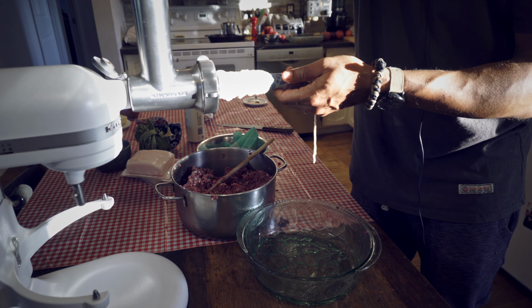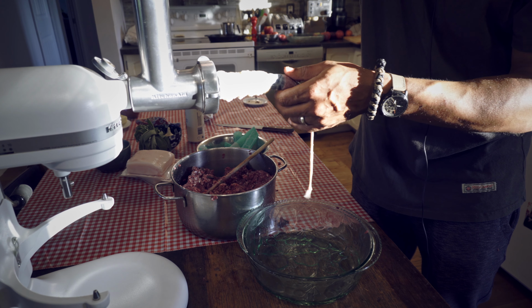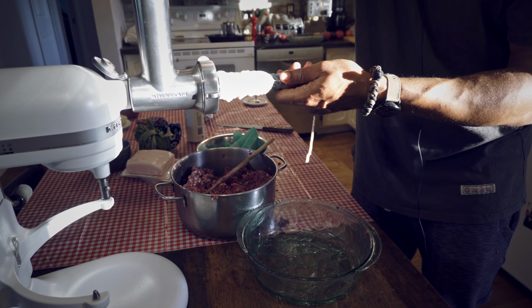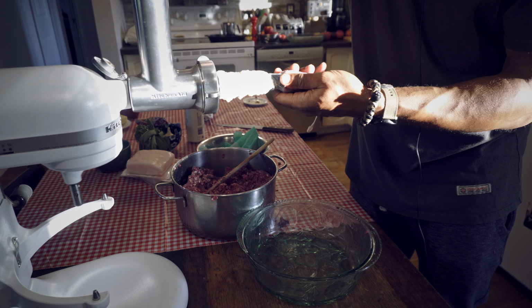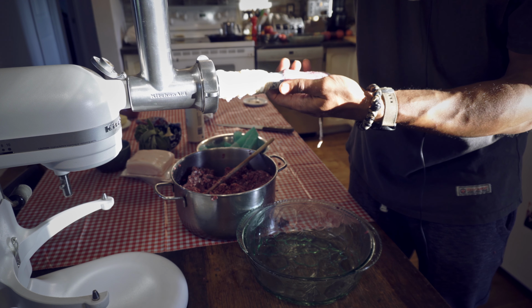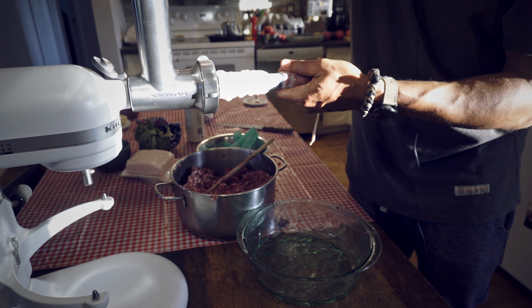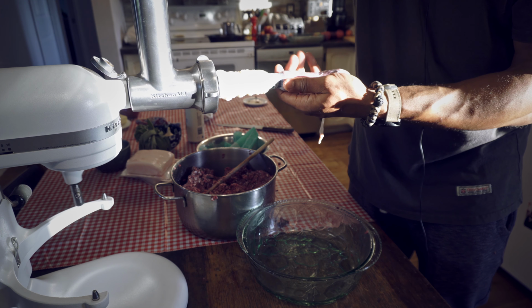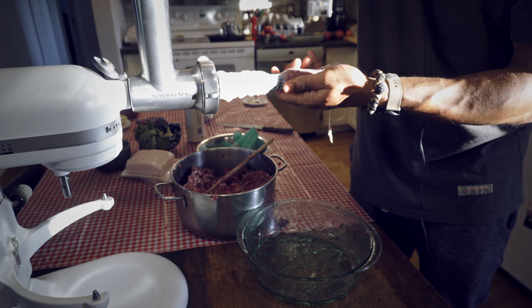Now you start pushing. So you see, as you push, the meat will start coming out of the tube slowly. And you can hold the casing if you want your sausage to be plumper. Hold the casing a little to force a little bit more meat. So this is how you can kind of gauge the size that you want.